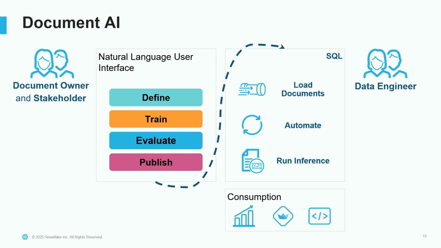On the left-hand side, we have the business user who actually does the evaluation, thumbs up, okay, this model is doing what it should be doing. And then they hand it over to the data engineer who does what they do best. They set up the pipeline, and then they might do a task for orchestration or any other trigger that they would prefer. Of course, if anybody was in the keynote and you've heard of OpenFlow, now with OpenFlow, the data engineer can plug this directly as you're ingesting documents from any unstructured source.